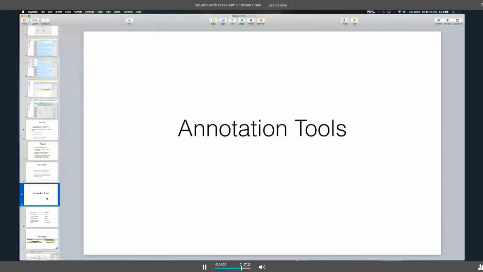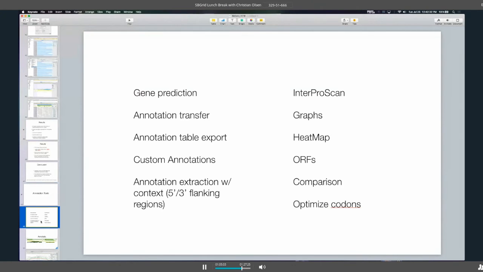And I see that my time is running fast. So the next thing I'll touch on are annotation tools within Geneious. And truth be told, I could spend probably the better portion of a day speaking about all of the annotation tools in Geneious. But I want to make you aware, when we designed Geneious, we designed it so that you can visualize your data in a very powerful way. You can create images of your sequence data in an easy way. For the annotation tools that we continue to add, we have a number of tools that you can leverage.